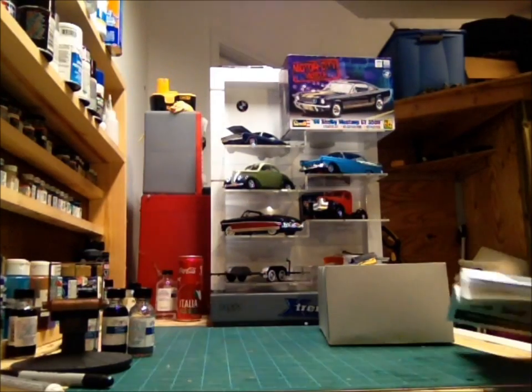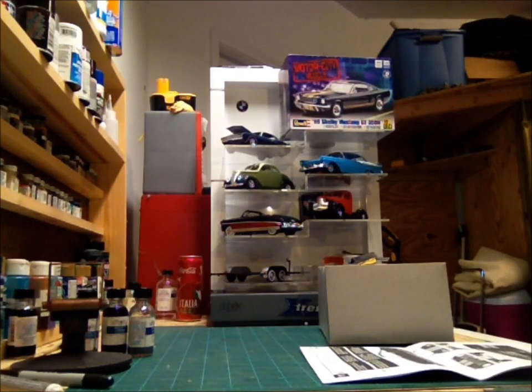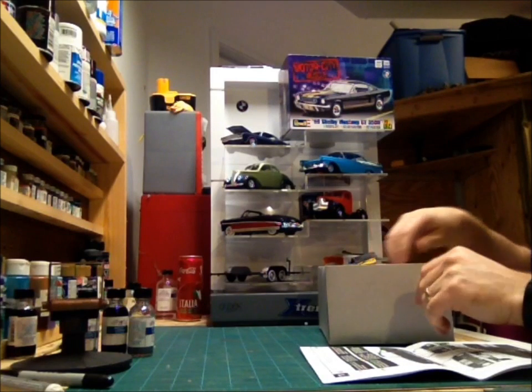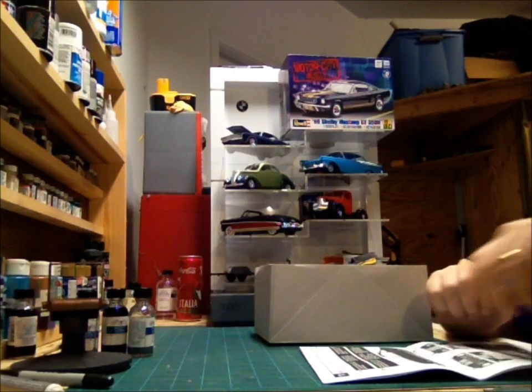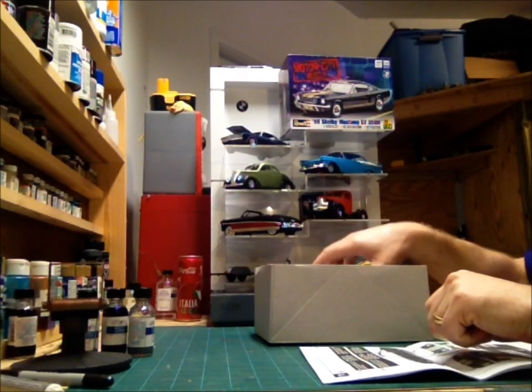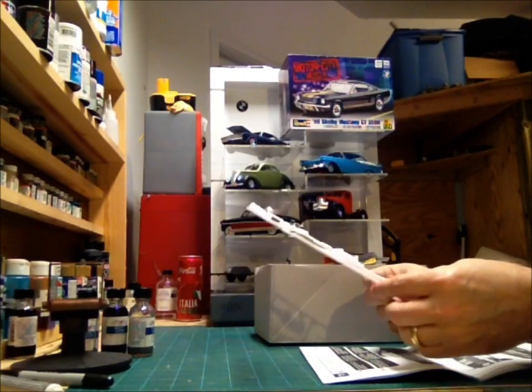I'm going to go ahead and start my series chronicling my build of the Shelby 66 Mustang. This is going to be kind of a choppy series because I'm going to do a lot of small incremental videos, but I wanted to chronicle the whole process that I'm doing, and any helps or hints or tips along the way would be great.